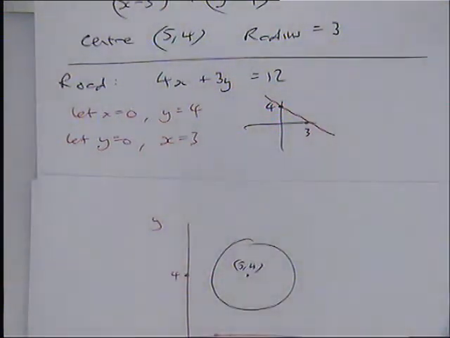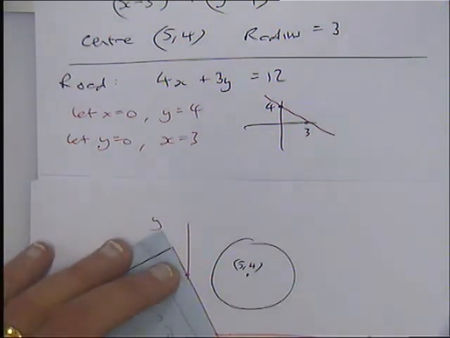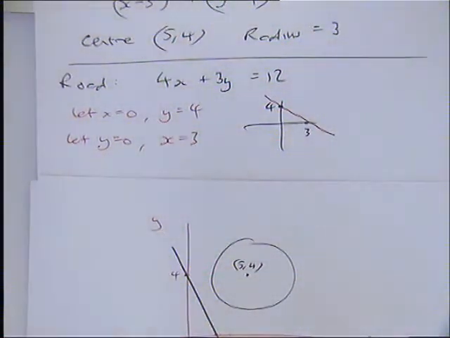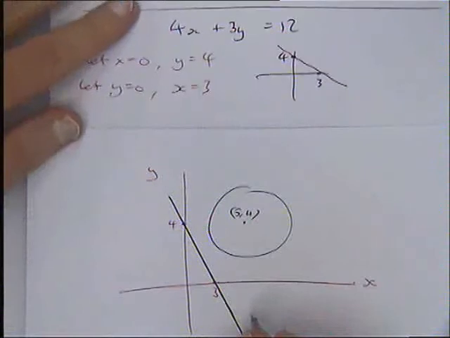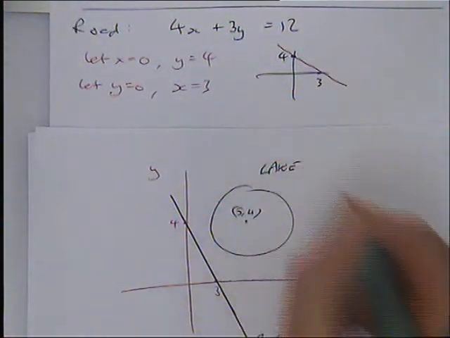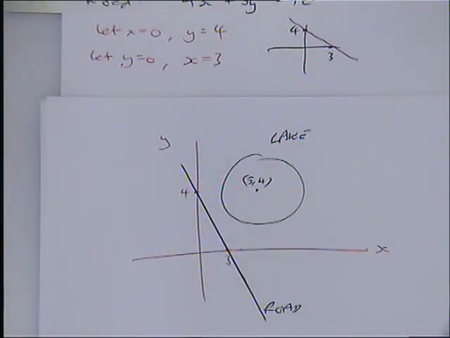And that gives me, using my makeshift ruler, a bit of paper here. Oh, I meant to have a different colour. Right. There we have our road. So I've got my road, and I have my lake, and I have my axes. Everything's in sort of the right place. I've got nothing crossing that shouldn't cross. It hasn't got to be to scale, but at least you've got things in the right position.